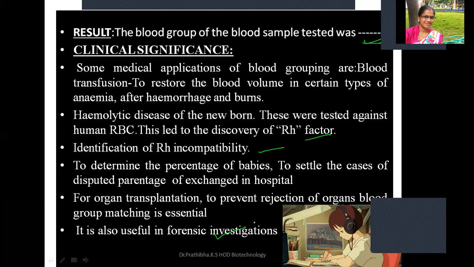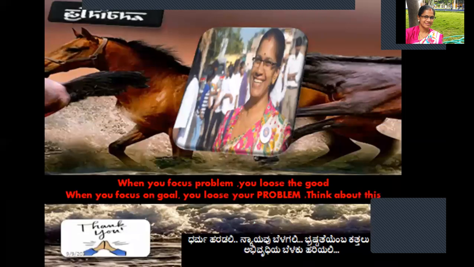Okay, while doing blood transfusion, one has to keep in mind that other than the ABO blood group, one has to consider the RH factor. The RH factor plays a very important role. Nowadays, blood transfusions are done only after going through RH compatibility. Hope I made myself clear to you.